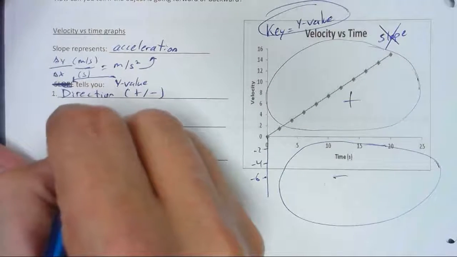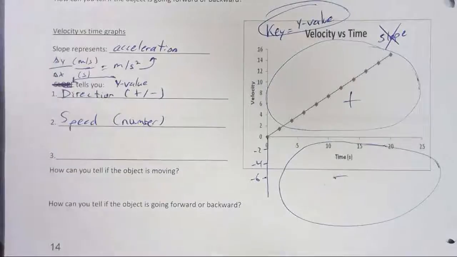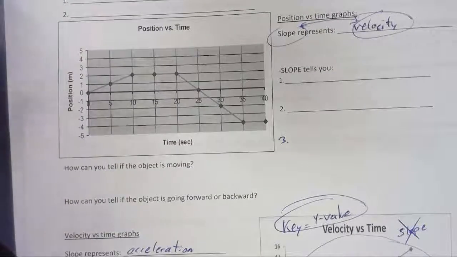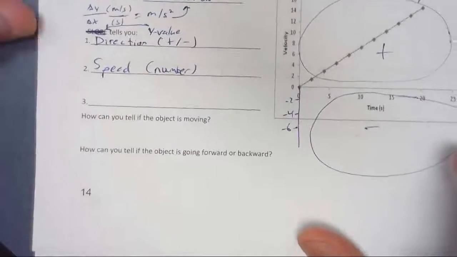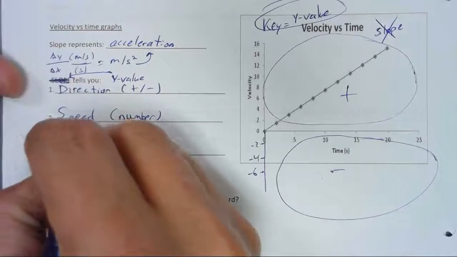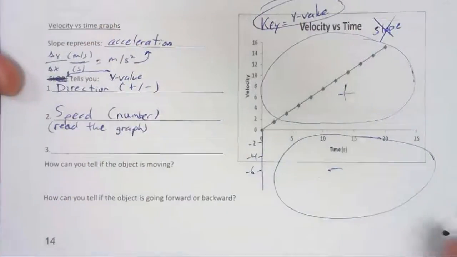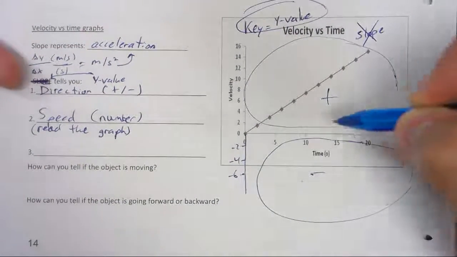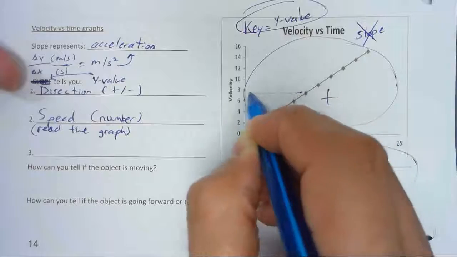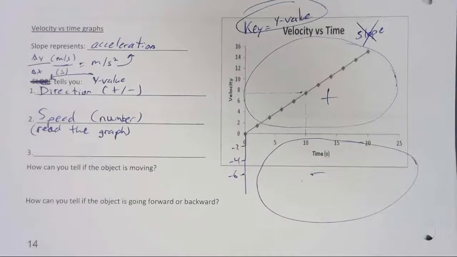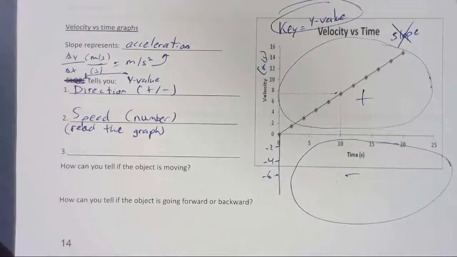We can also tell the actual speed from the y value, the number of the speed, the magnitude in other words. We could tell the speed from this graph as well, but in this one we had to actually calculate the slope because the slope represents the speed. This one it's easier. We don't have to calculate anything. All we have to do is read the graph. So for instance, I might ask you, what is the speed of this object at 10 seconds? Well, all you have to do is go up to 10, go over here, and it's probably around 7.5 to 8 meters per second. Let's just assume that meters per second is the unit here. All you got to do is read the graph to find the speed.